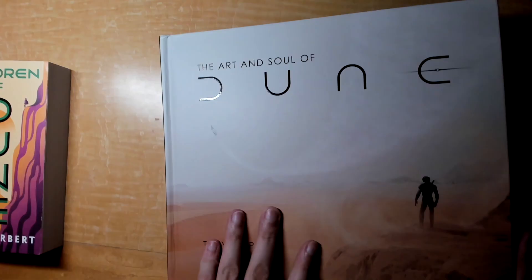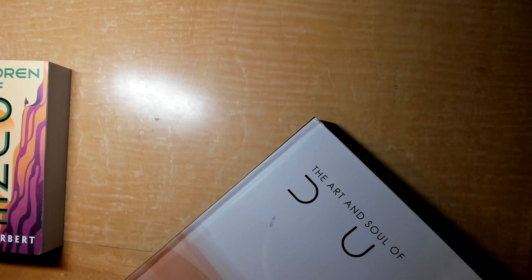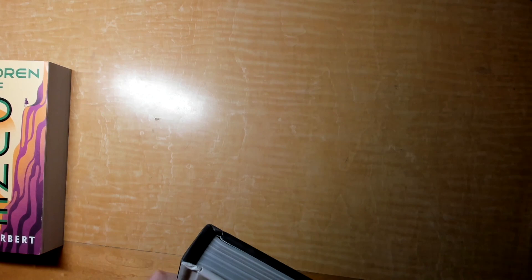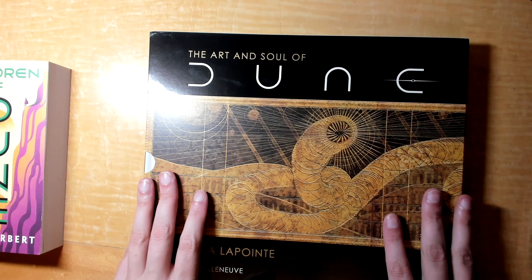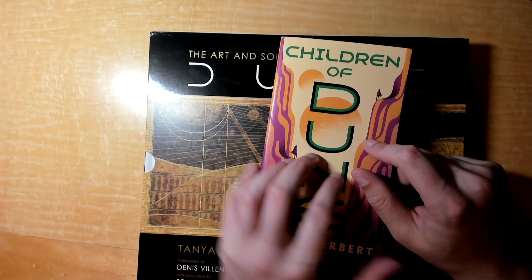All incredible stuff. And it comes in this delightful dust jacket on the exterior. To be honest I thought this was going to have a little bit more of some of the other parts, but it looks like it's mainly focused on the movie. But that's okay, because the movie was fantastic and I'm very anticipatory of Part Two. I'm not looking forward to getting through all of Children of Doom though — that is a lot of bulk. But Messiah was kind of short, and this is supposed to be one of the better books. And obviously the original is just such a classic. But I think it was a good get.